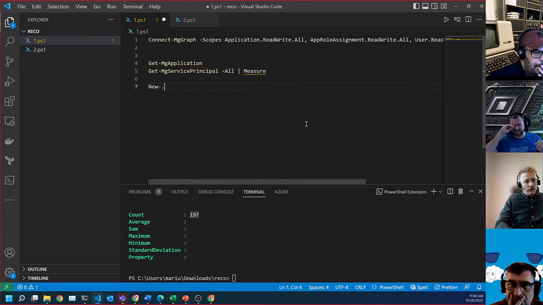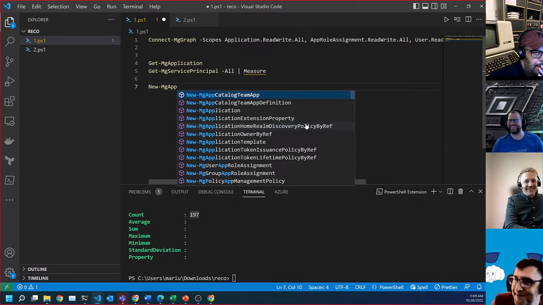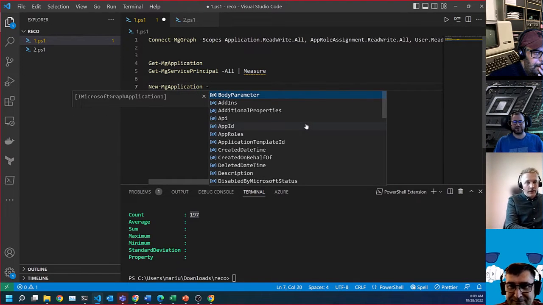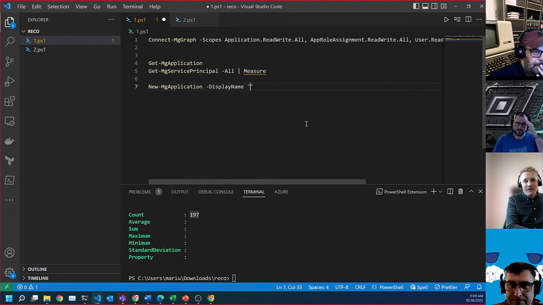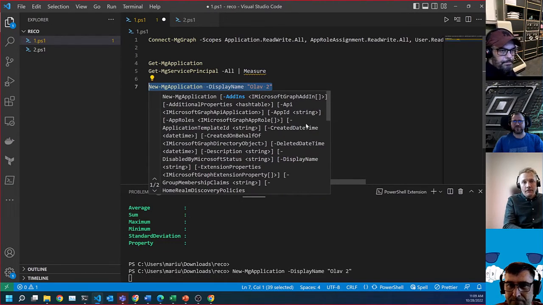Let's create Olav 2. Yay! More minions. Yes. New-MgApplication. And I don't remember the things I need to provide, so let's try. I have a display name, Olav 2. Let's see if there's anything more it wants.